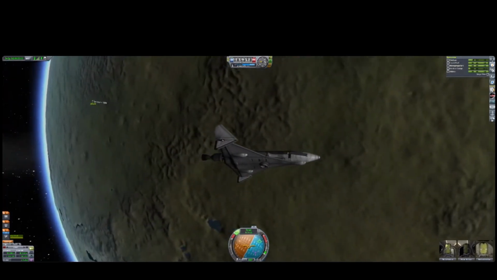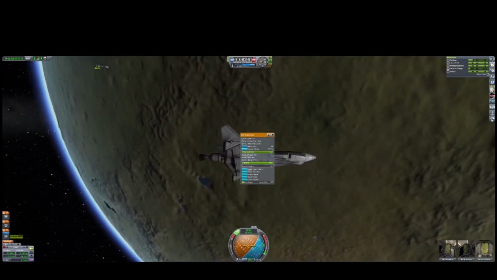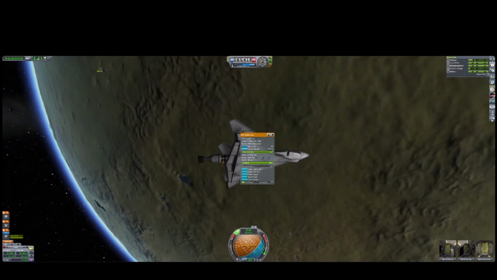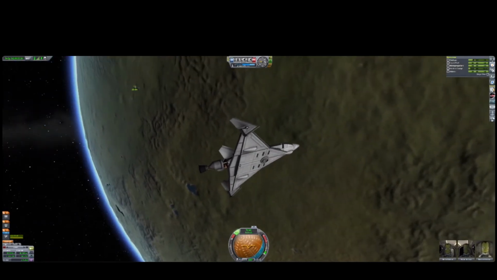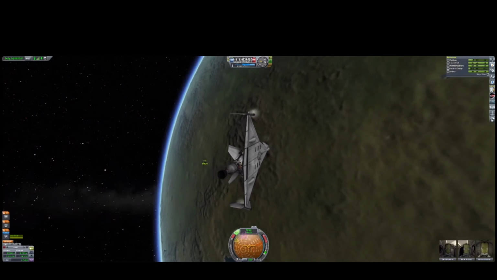Okay, so now I need you to use your SAS. I'm going to turn my reaction wheels off. Can I not turn my reaction wheels off? Just turn the wheel authority down. I've turned it to SAS only, so now only SAS can use it. But you need SAS to do this, though. No, but that's why I've turned it to SAS only.